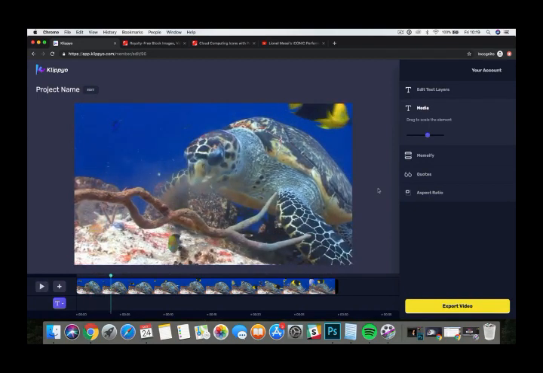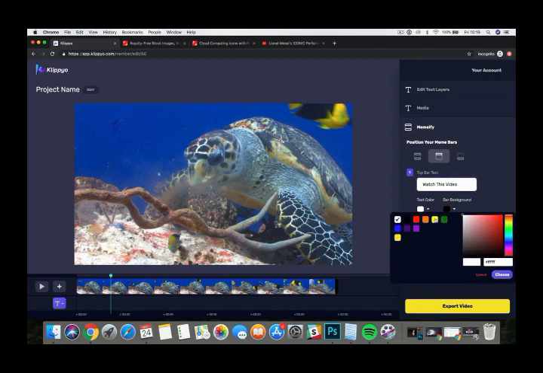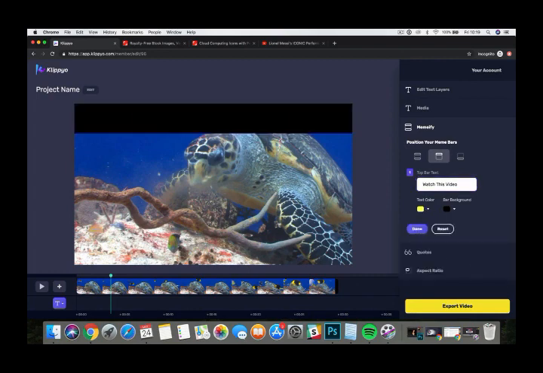Now, the next thing I want to show you is Memify. So we've got our Memify bars in the actual platform as well. And you can add these in one click. So if I want to add at the top of mine, watch this video. Okay, this is how easy this is. Okay, I can change the text color. Let's go with the yellow. I'll go with a black background, click done, and there we go.